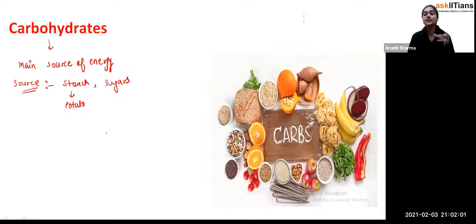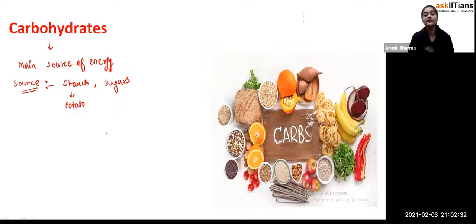So that is why, student, the consumption of the carbohydrate for our body is very important, and the sources of the carbohydrates are starch and the sugars. And as we can see, starch is present in potatoes and in rice as well, and the sugar which we consume as the carbohydrate we get from the fruits, because the fruits are sweet in nature. Exactly. Maybe apple, oranges also, banana. So all of these things are having sugars, and that sugar we are consuming as the carbohydrates.